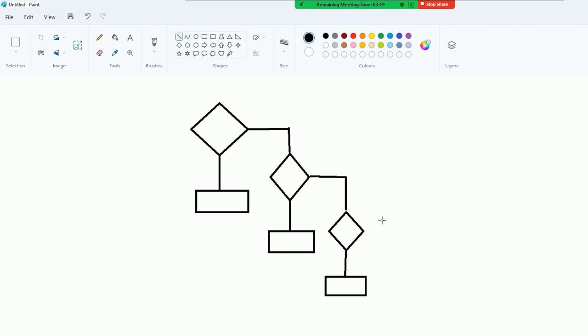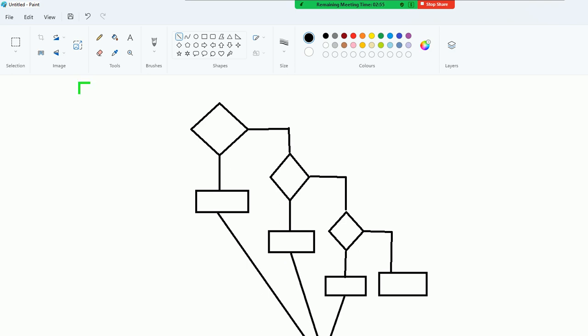So at the end, if neither the first condition is true, nor second is true, nor third is true, then execute these instructions. So this becomes your nested else. And after this you will exit, and after this you will exit.